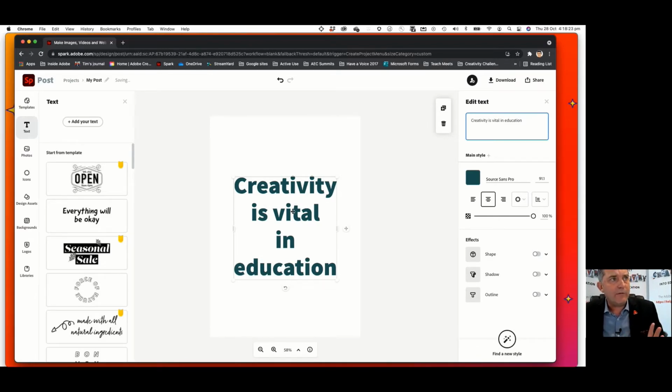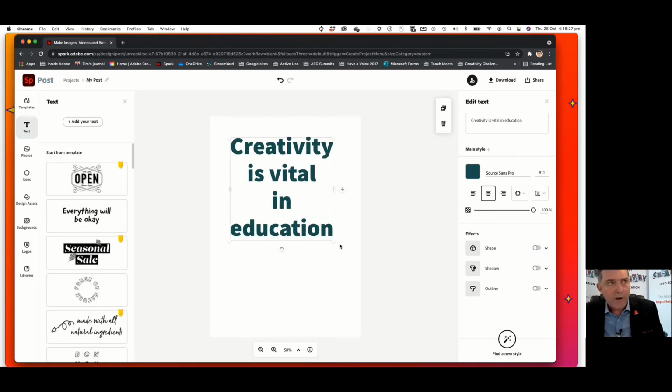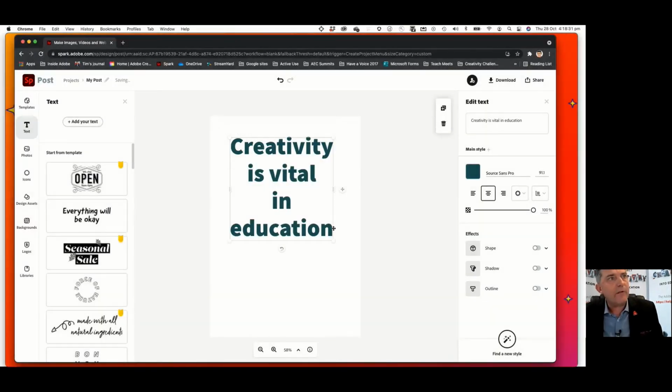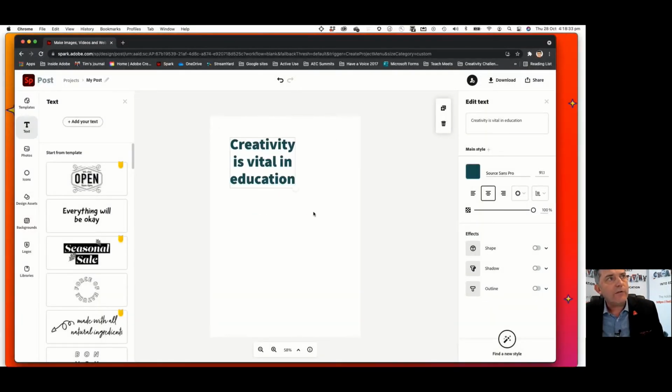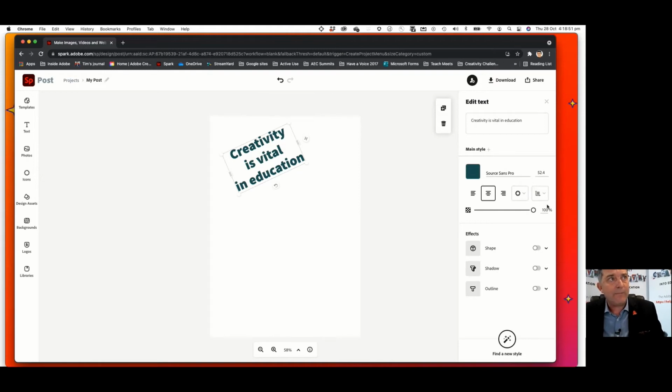As the text appears on your stage, you can click and drag it and move it anywhere you want to. You can grab any one of these little handles that are on the corner of your text box, and you can use those to scale your text bigger or smaller. There's even a rotation tool that allows you just to give it a bit of an angle as well, which is quite nice. As I've clicked away from the text, all those tools have disappeared, and if I want them back again, I just click on the text and they reappear.